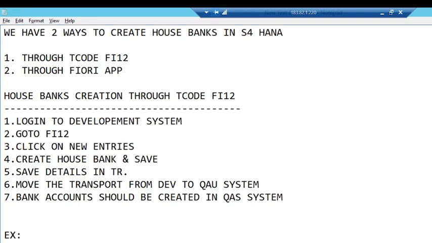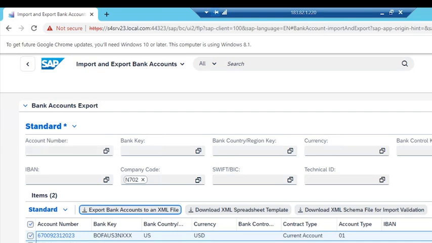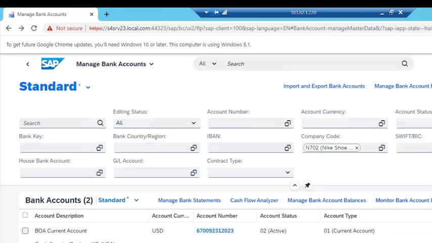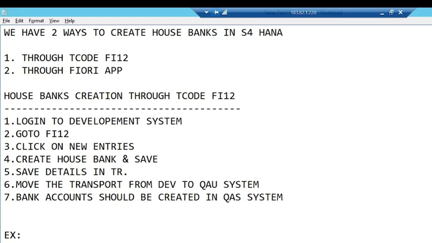When you go there, you can see import and export of bank accounts. I'll show you again. Go back. In this Fiori app, you have this option, import and export. Click on import and export of bank accounts.